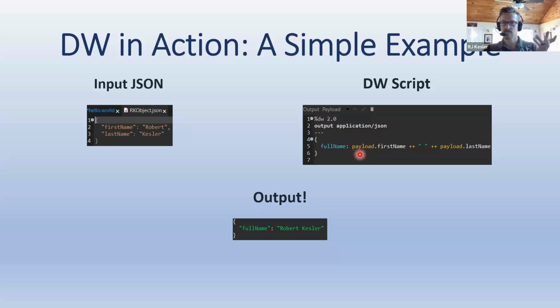Once we reference that over here, we reference our payload as in both of our key value pairs. We're going to have them referenced together. What we're doing in this script here is we're concatenating.